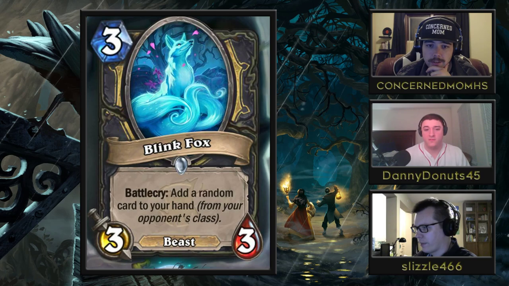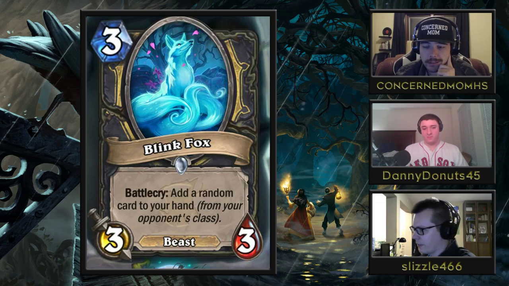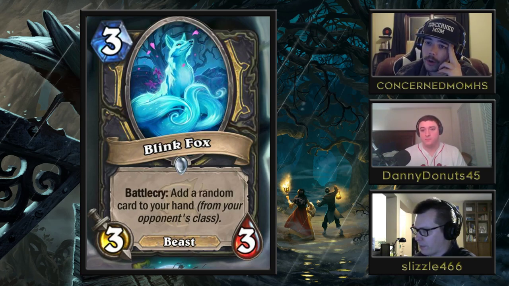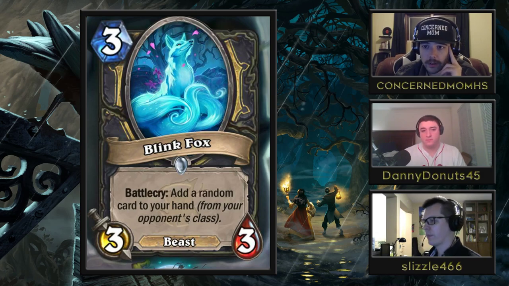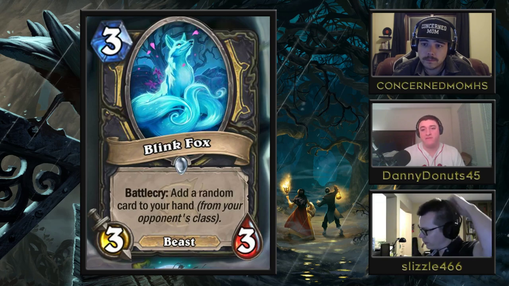Blink Fox. 3 mana, 3/3 beast in Rogue. Battlecry: add a random card to your hand from your opponent's class. So stat-wise, this card is good. 3/3 for 3 is reasonable, and then it could give you a useful card. I don't know how useful the Burgle effect is. It was good enough to get Swashburglar played in Patches days, but that could also be only because of Patches. So it was played before Patches. It was there as a one-drop just to have that, before Mean Streets came out.